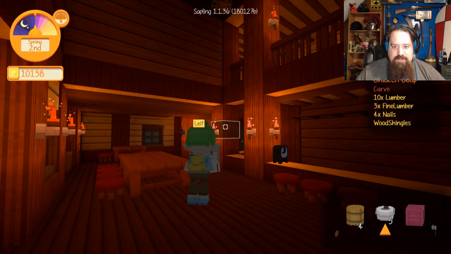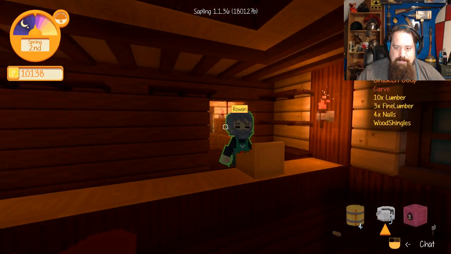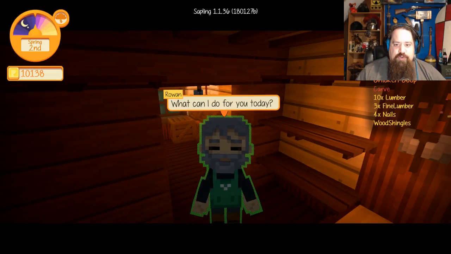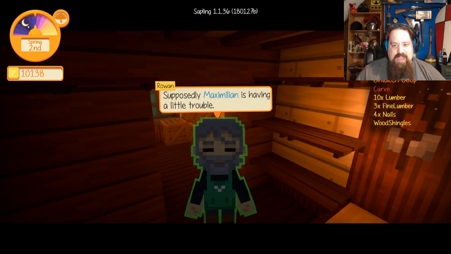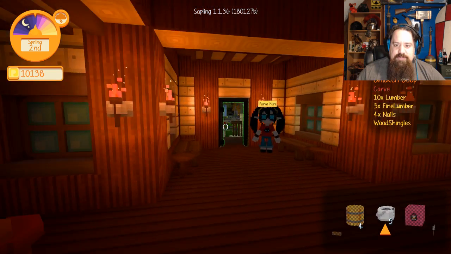You guys hanging out, getting away from the rain? What is up there anyway? Is that actually accessible? Noble. What can I do for you today? Late evening, sir. Any rumors? Supposedly Maximilian's having a little trouble. Isn't that lovely?